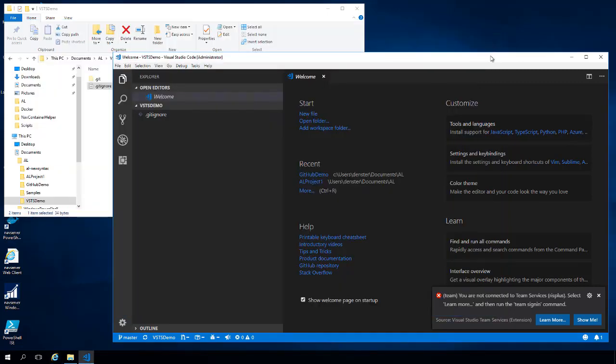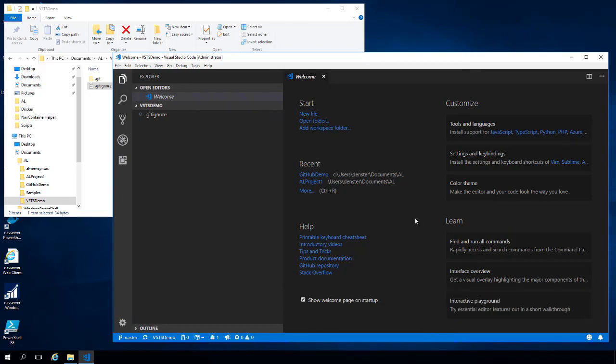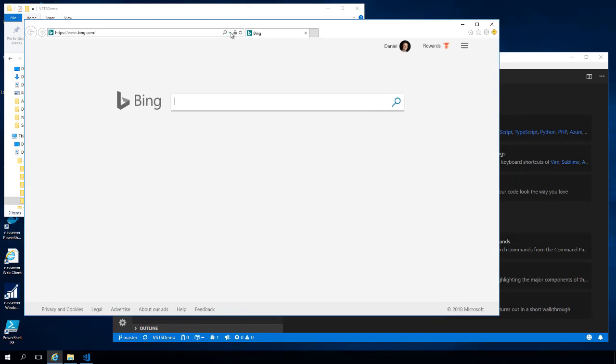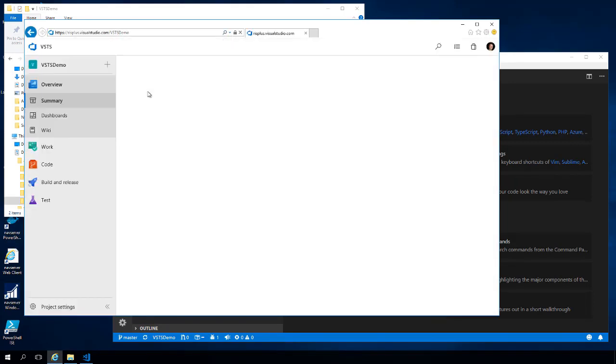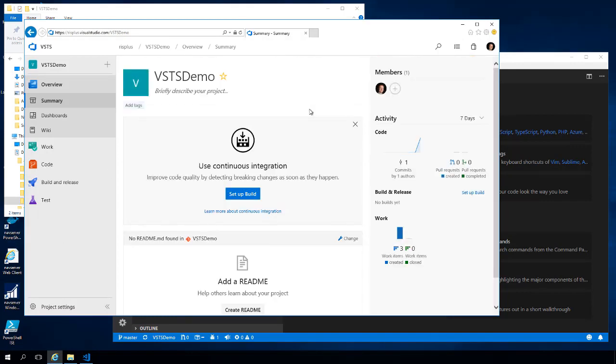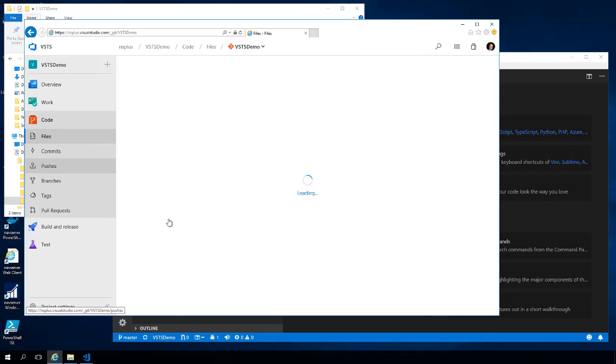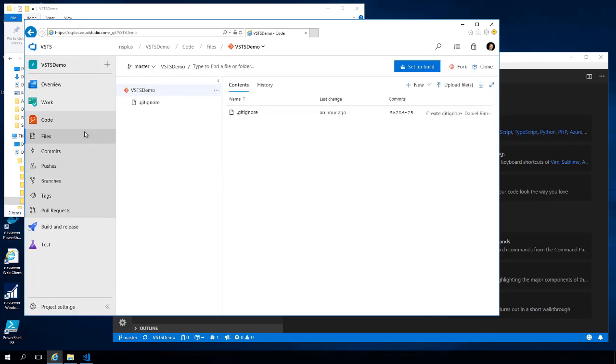And so as you can see now, it has VSTS demo, with more information on the Team Services part than I had before. So let me go back into the project on VSTS, and I will show you the parts that I've already prepared for this demo. In my VSTS demo, I had the code, and inside the code, we had the commits that I've already shown you, but I also have something called work.